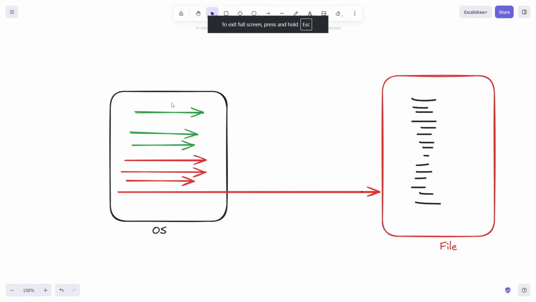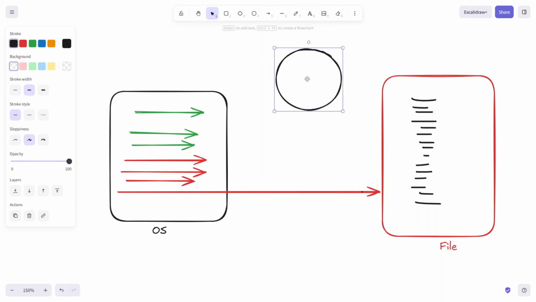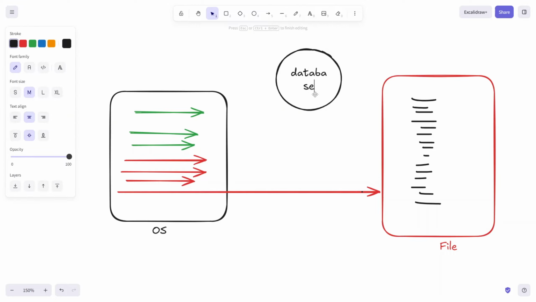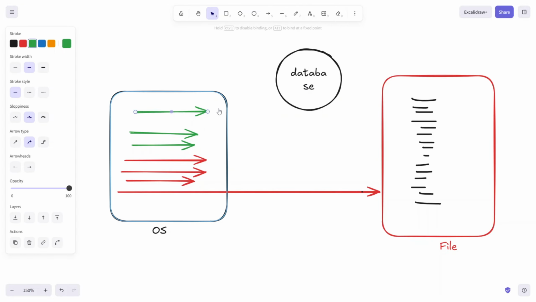Okay, so let us give these threads some work too. Let's say it makes a database call. So I'll create, you can imagine this as the database, right? And this thread is making a database call and it is waiting for the response. The moment it starts waiting, the virtual thread steps aside. So while it is waiting for the response, it steps aside, it lets go of the operating system thread. Now the OS thread is free to run another virtual thread. Nobody is stuck there waiting.